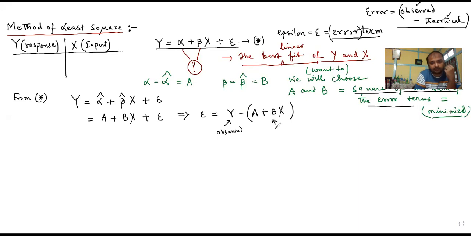And this is the theoretical value, which will be obtained from the equation by putting different values for capital X. This is our epsilon. Now, since capital Y can take various values at different points of time, suppose at one point, capital Y is taking the value yi. Now, this yi I am writing in capital letter. Remember, this yi is not a unique value. This yi is itself a random variable. Try to understand this point.